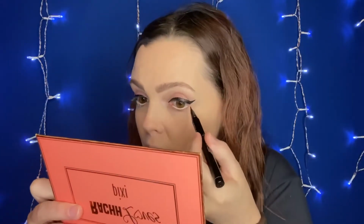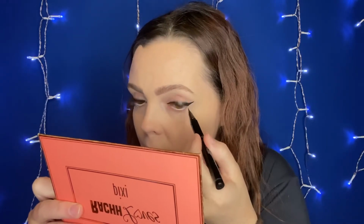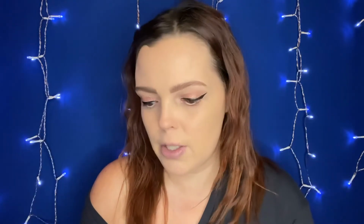But the one thing I don't like about this is it starts to dry down and then it's hard to actually go over parts that are dry. I much prefer something that I can fix a mistake really easily. But I think if you're really good at wing liner, you will like this. It does have a brush tip though on it. It's not a felt tip, and it is harder to get that point on the end. I don't know if you can tell that I had a bit of issues with getting that point. The one thing I'll say is to maybe let it dry and then go back in to try to correct it instead of keep trying to go over it, because it will catch.